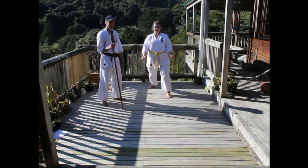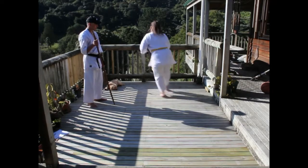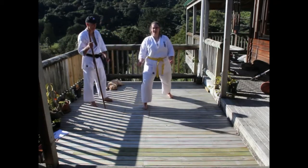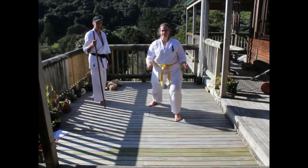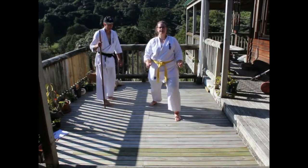So the first one we're going to do is Maegeri. So Ura Maegeri, ready and itch, all the way around. That's it. She does the kick, and there again her hands are under control, they're not waving all over the place. And knee, around, and Maegeri, step forward. So once she's come all the way around to where she started from, she does the Maegeri and then she steps forward. Okay, and San.